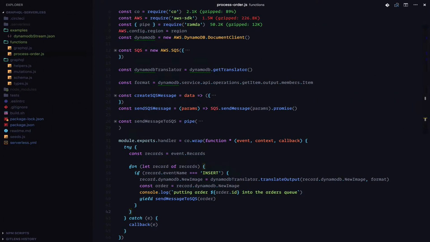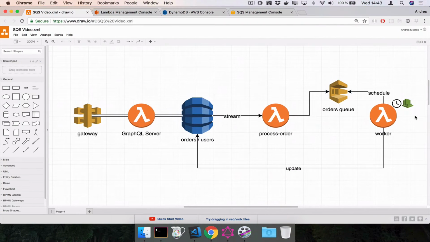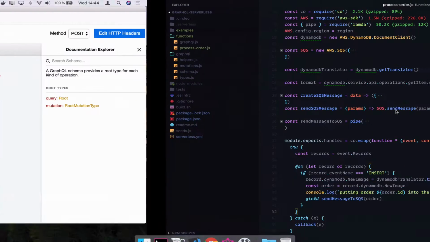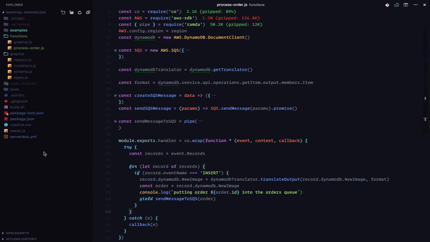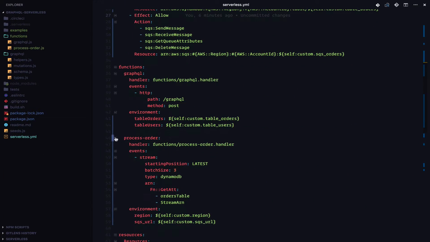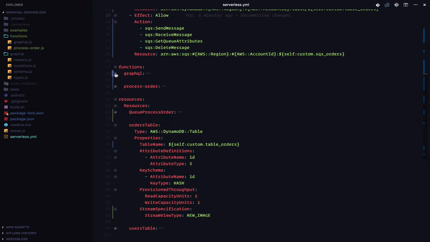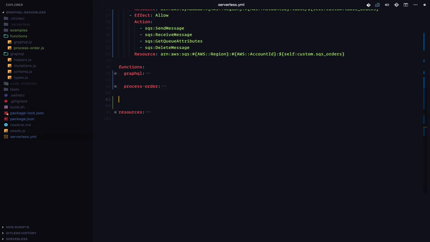So we are going to come back in here and let's create our worker. The way that it's going to work is quite different. If you see here, I put a CloudWatch icon in here, because as I mentioned before, we cannot create a Lambda function, like the others for the events, that can listen for an event to happen. Basically, we need to make a schedule. We need a way to say, okay, each 5 minutes, each minute, each 1 hour, each 10 minutes or so, run this function and run again.